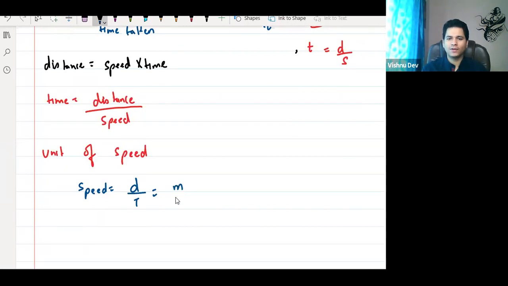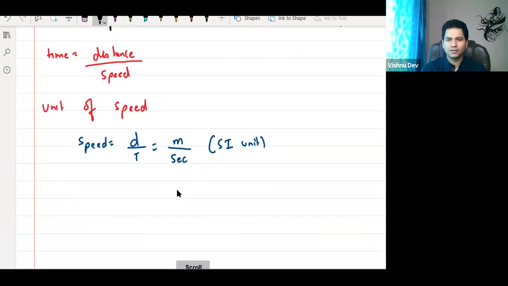So it is meter. Either it is meter or kilometer, है ना? Right? Again, unit बहुत matter करता है. तो standard unit मैंने पूछा. So standard unit is meter, and standard unit of time is second. So it is meter per second, right? So this is your SI unit, standard unit. ठीक है? This is the standard unit, right? Now there's one more unit which is your kilometer per hour, right? Per hour, right? This is your normal unit, right? Generally हम लोग use करते हैं, ठीक है?